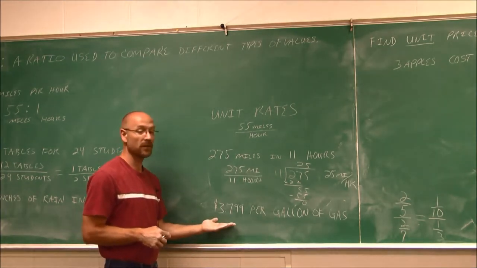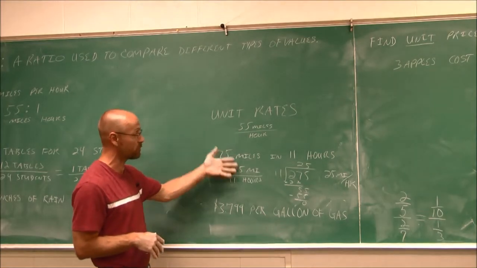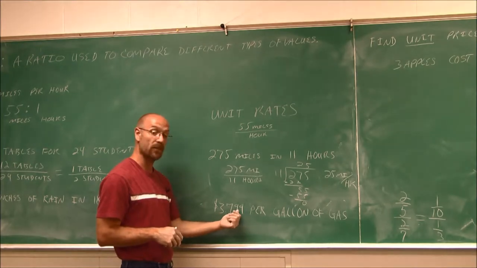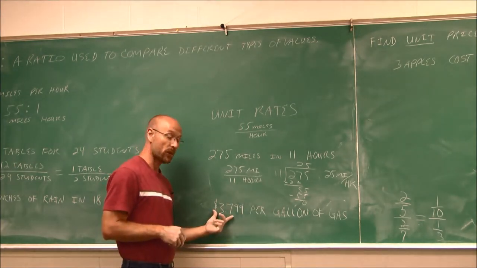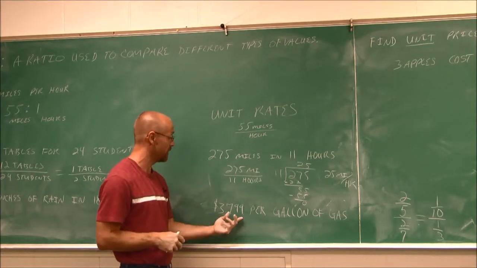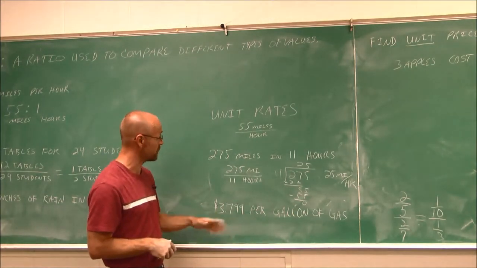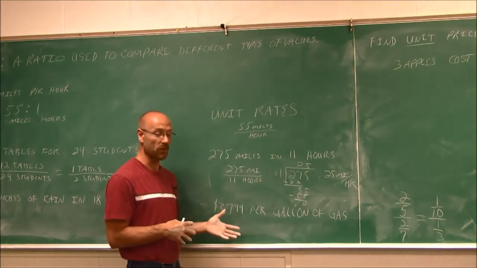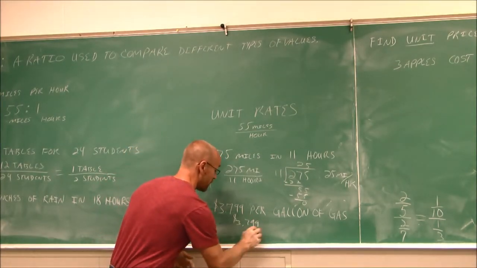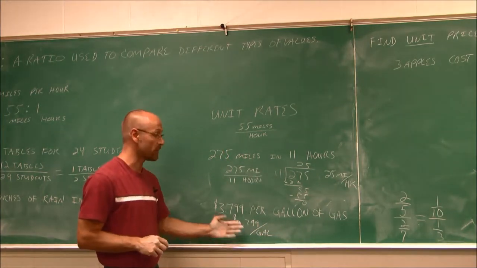Here's an example of another unit rate that we see on a daily basis, especially if we're driving anywhere. On the way here today, I've seen that gas was $3.799 per gallon. $3.79 and 9 tenths, if we're talking about cents, per gallon of gas. That's a unit rate that we deal with all the time. So we should be somewhat familiar with them. It's just that our denominator, $3.799 per one gallon. And we can write it that way, as a unit rate.